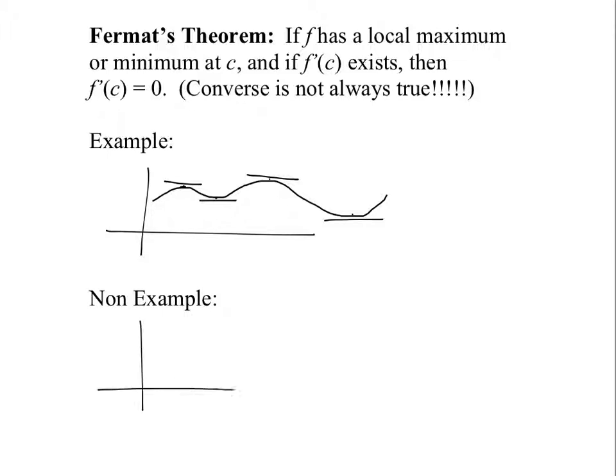All right, so I don't know if you were successful, but for my non-example, I am just going to pick a straight horizontal line. Let's call it y equals 5. We'll say that this has a height of 5 on the y-axis. If y equals 5, then technically every single one of these points has a slope of 0, but it is not the highest point or the lowest point on any interval. It is the same as all the others. So again, in order to be a local max or minimum, you have to be careful, because the points to the left and right must both be below or both be above for it to be a local max or a local min.